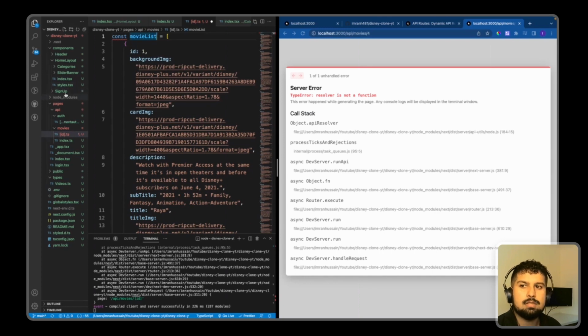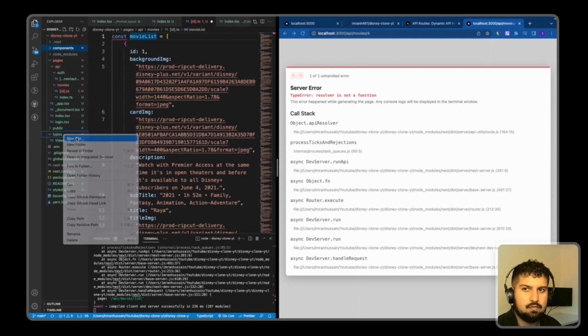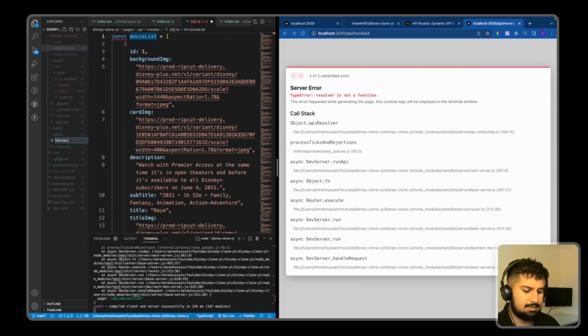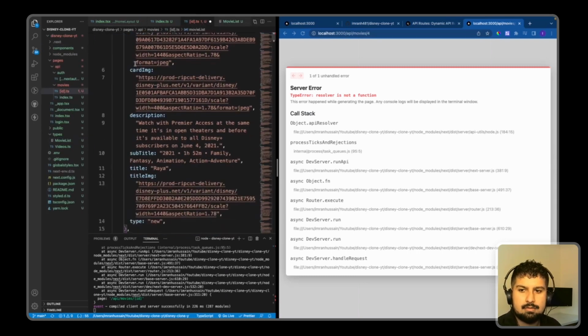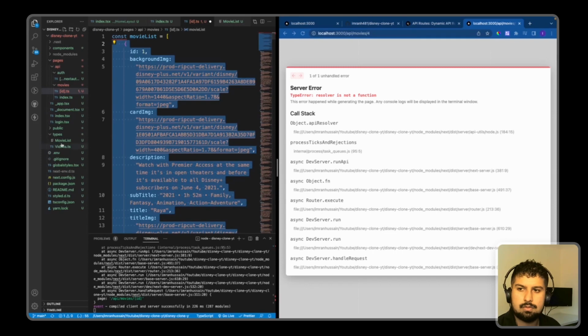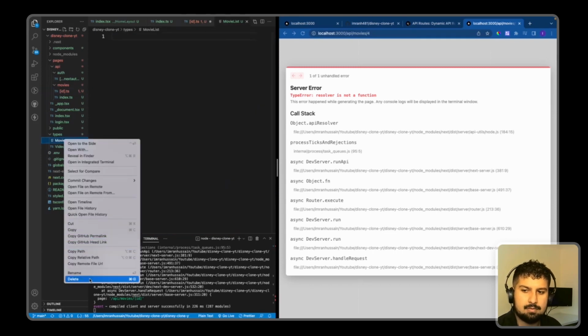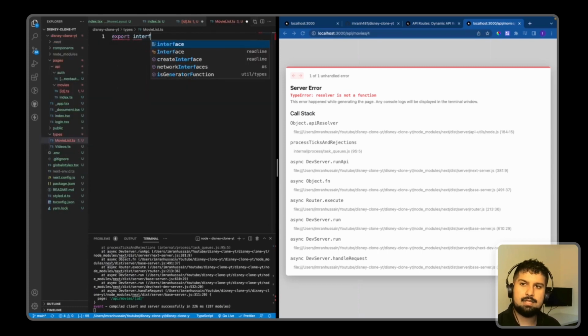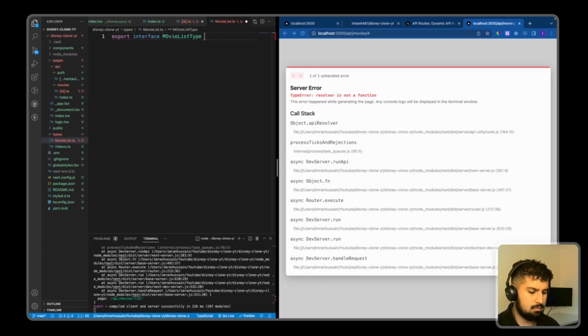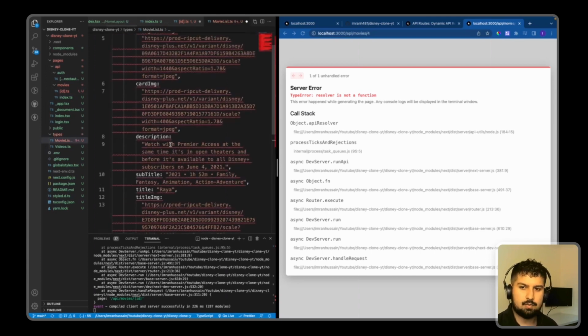So if I close this component and go into my types and create a new file, and I'm going to name this movieList.ts, like so, and this movie list is going to contain the same as this object over here. So in my movie list, rename this to ts, and we want to export the interface of MovieListType, which is an object, and this object will contain the following data.